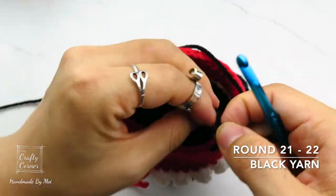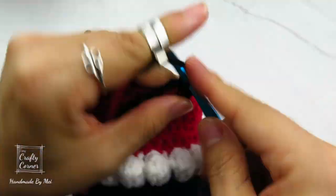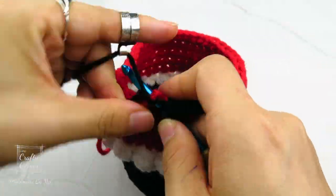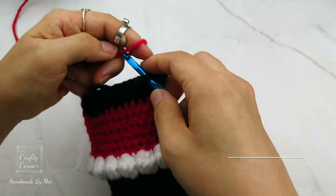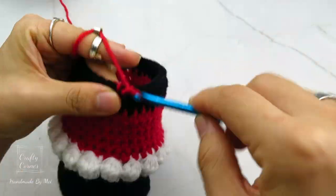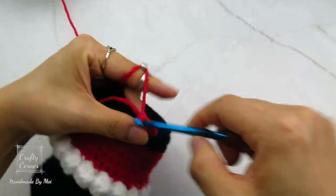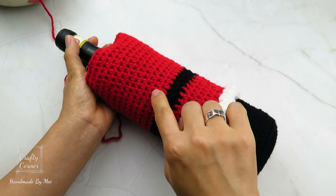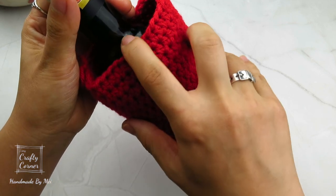And I change to black on round 21 and half double crochet into every stitch for 2 rounds. So I did 2 rounds of half double crochet with the black, then I change color again on round 23 and place a half double crochet into every stitch for 12 rounds. So from here to here is 12 rows of half double crochet.